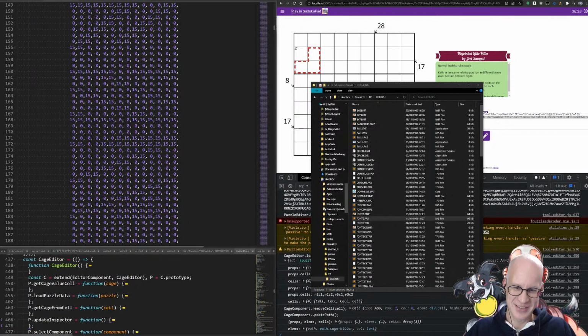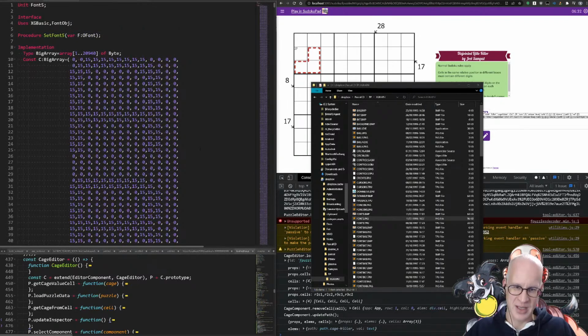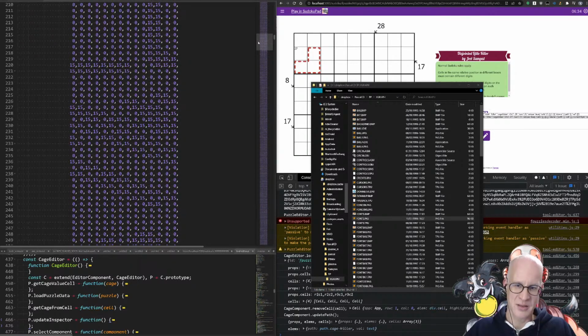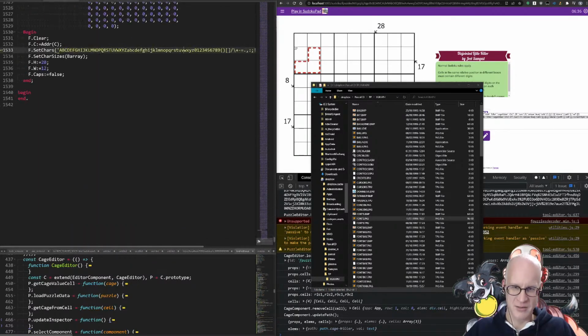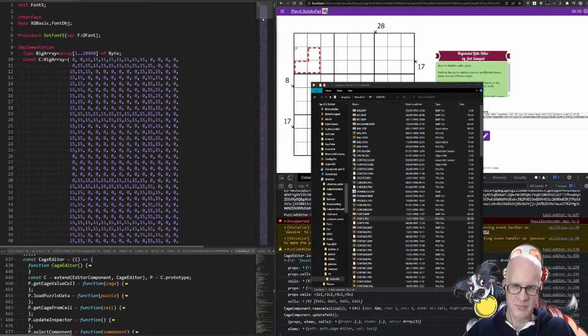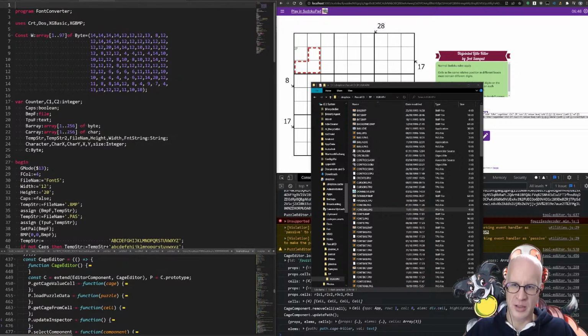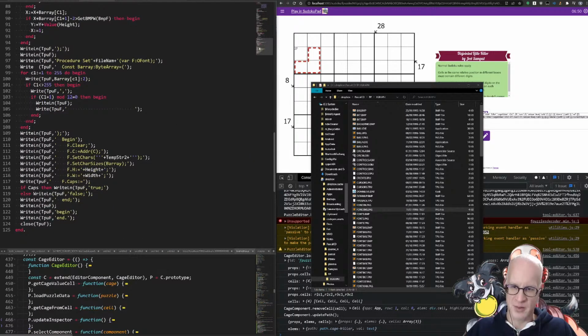I don't even remember if I generated this file or if I built it by hand. Couldn't have built it by hand, could I? No. I think this was my way of including the font into the executable file instead of having it as a separate file. So I probably had something that compiled a bitmap into that format.